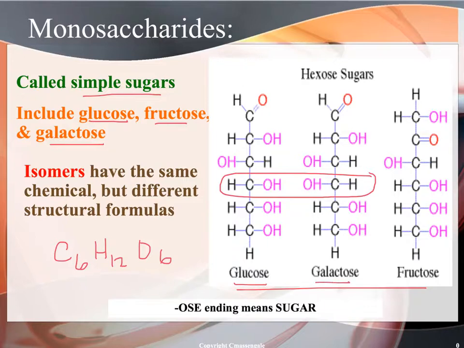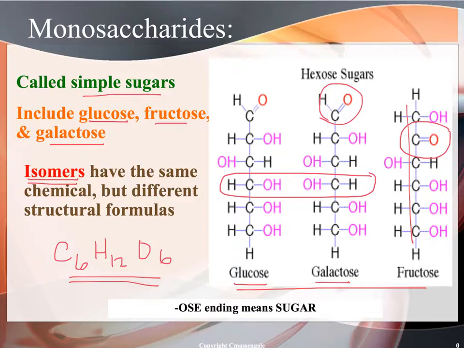And remember, these are actually 3D molecules that we are trying to draw on a flat surface, so these hydroxides and hydrogens would be sticking out at different angles. And in the case of fructose, we see the double bond to the oxygen is on a slightly different carbon in the chain's position than it is on the other two. So these are known as isomers, and since isomers change the physical structure slightly, you do have different properties with different isomers. Even though the chemical formula is exactly the same, they behave differently or they're taken up by the body slightly differently because their structure is different.